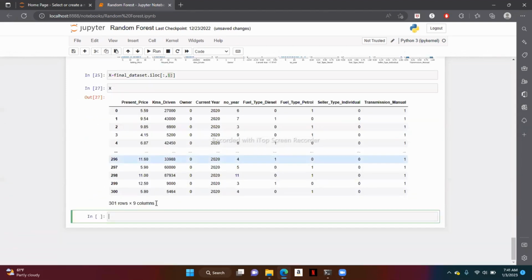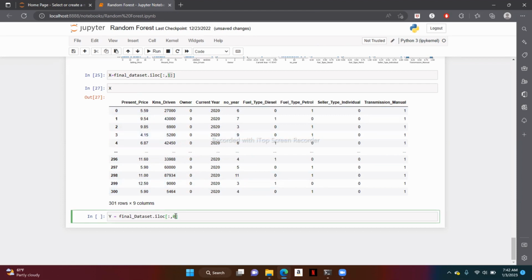Now let's see what Y is. Y is equal to data with iloc. I'm considering all the rows, of course, and this is my column, because 0 is my first column. I told you, right? 0, 1, 2, 3. That's how Python works. In Python, it always counts from 0, not from 1.